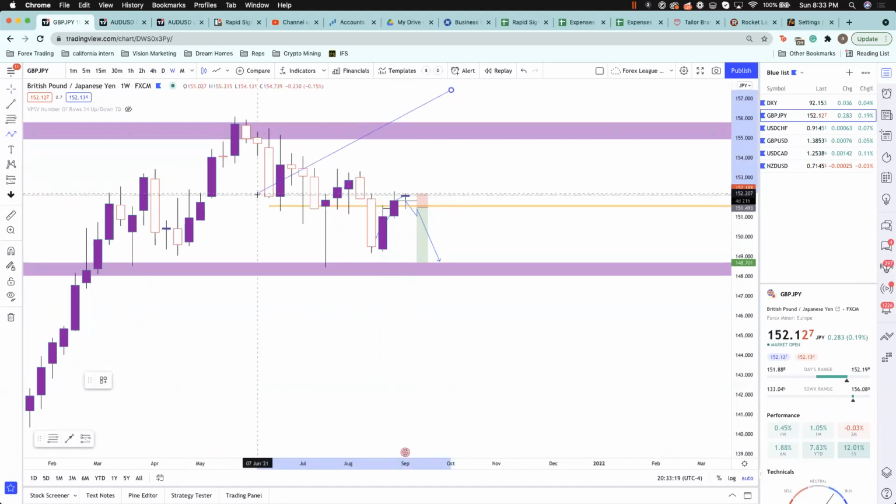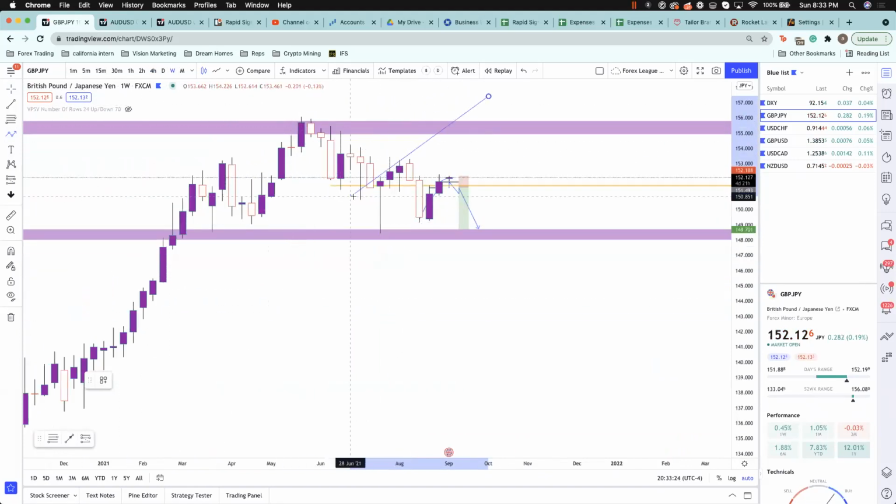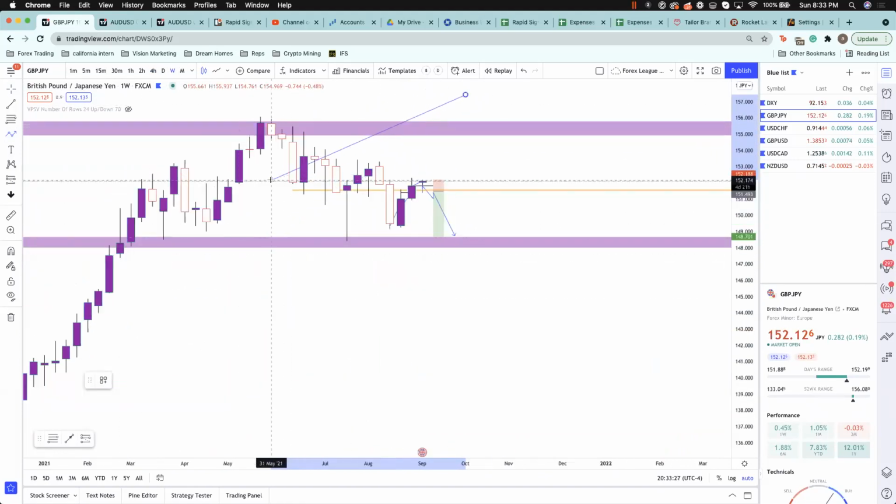On the weekly time frame, we're seeing these swings lower. We had been in an uptrend, and now we're moving to the downside. So we broke support here, retested it, broke this level. Now we're back up here, retesting this zone again. Last week, I didn't expect this to move up as much as it did. I expected it to stay below this resistance level, but it did move up a bit higher. But we're still in this lower high area. This is definitely an area where we could see a lower high in this weekly trend and then turn and retest this 148.550 area.